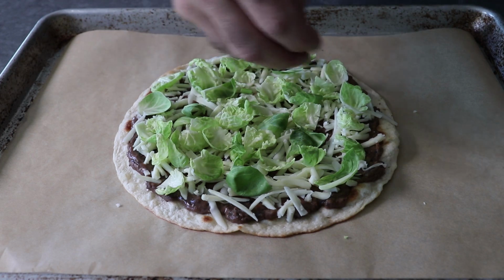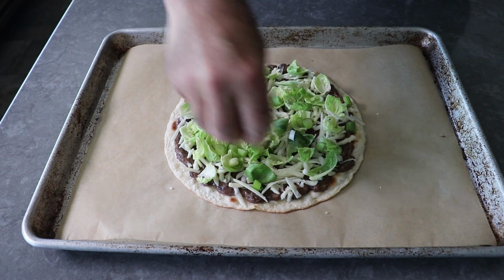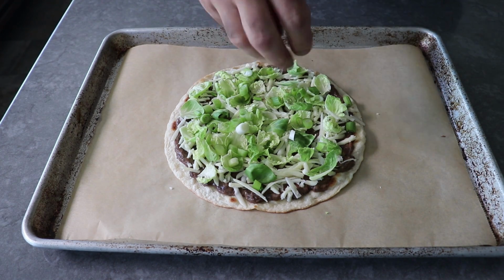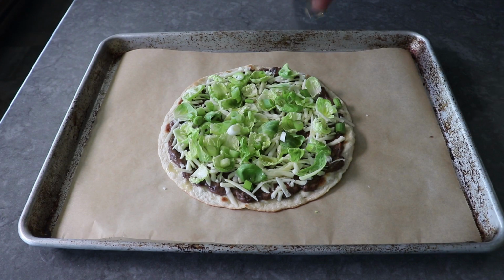And then besides those, I'm also going to scatter over some freshly sliced green onions, which are never not great on pizza. And then before this goes in the oven, I think we should do a nice drizzle of olive oil over the top, or if you want some more avocado oil. And then last but not least, we will sprinkle over a big pinch of salt.